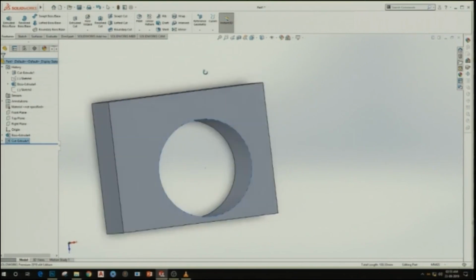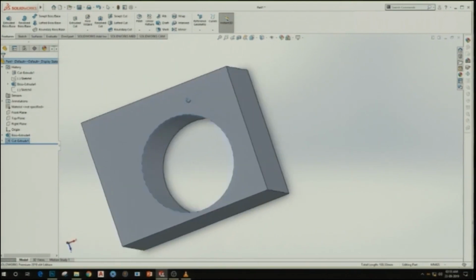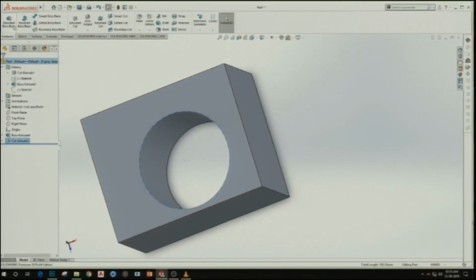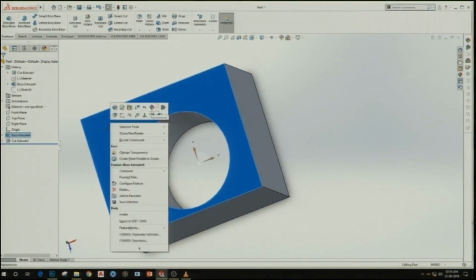Though 60 mm is larger than the width of the cube that is there, this blind hole itself has turned into a through hole, because the length given for the hole is 60 mm. I am rotating it. So, this is the extruded cut. There are certain hole operations like hole wizard, advanced hole. We are not going through any complex operations that you might not be able to understand at this point of time if you are an amateur or a very beginner.